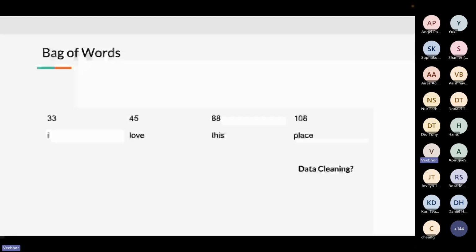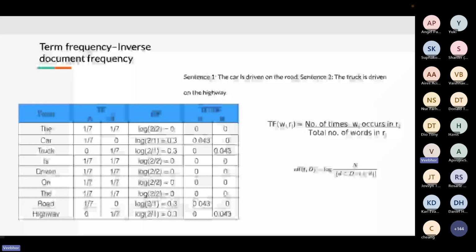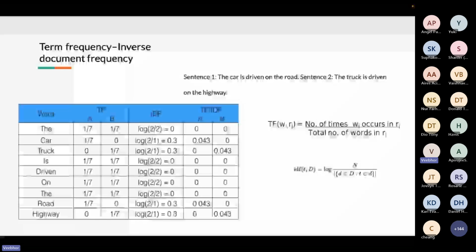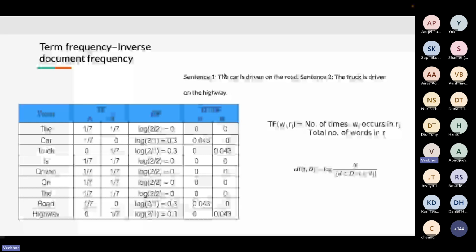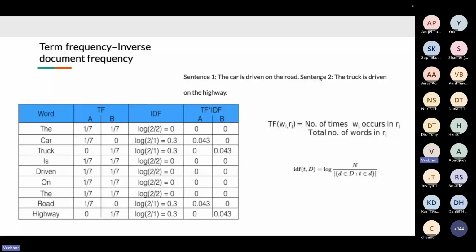Okay, now one of the most popular algorithms is term frequency inverse document frequency. Generally, once you understand this, you go to higher level machine learning algorithms like ngram. This is the most complicated statistical process that you will come across in text, and it is also used in a lot of natural language understanding related models. So let's go through a small example. You have these two sentences: the car is driven on the road, the truck is driven on the highway, right? This is called a corpus, and sentence one and sentence two are documents. This is typical terminology for NLP, right?